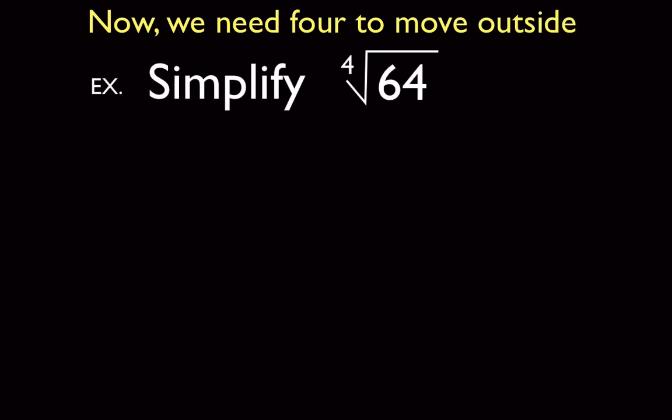Okay, the last example we're going to take a look at is, what if there's a 4 on the outside? The reason, again, I said we don't go beyond that, is because the process is the same. When there was a 3 on the outside, we needed 3 to exit the root symbol. Now that we have a 4, we just need 4 to exit the symbol. So we're going to go ahead and break these up as our normal process.